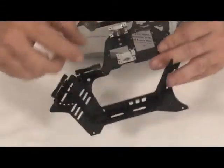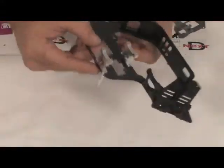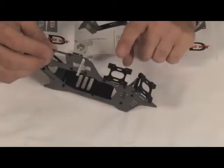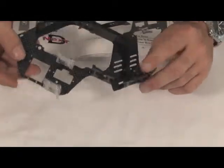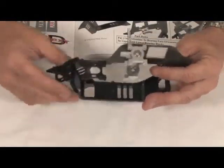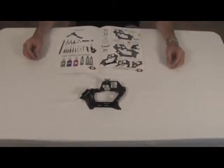Make sure you note that the upper and lower bearing blocks, the face of the bearings is facing up and down. Canopy standoff goes, of course, in the front. The motor mounts are flat on their surfaces. The raised surfaces are facing downward. Leave all the screws loose for right now, because we're going to line the frames up later, so that won't apply to what you're doing right now, so go ahead and leave all the screws loose. Let's move on to step 1-2 and see what we got.